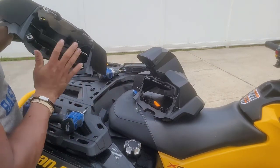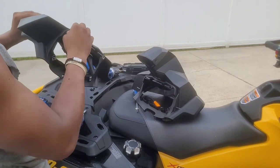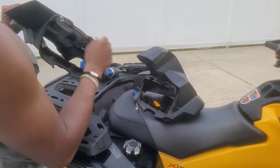So don't throw this away or get rid of it. Don't discard this until you take off these clips and put them on over here.